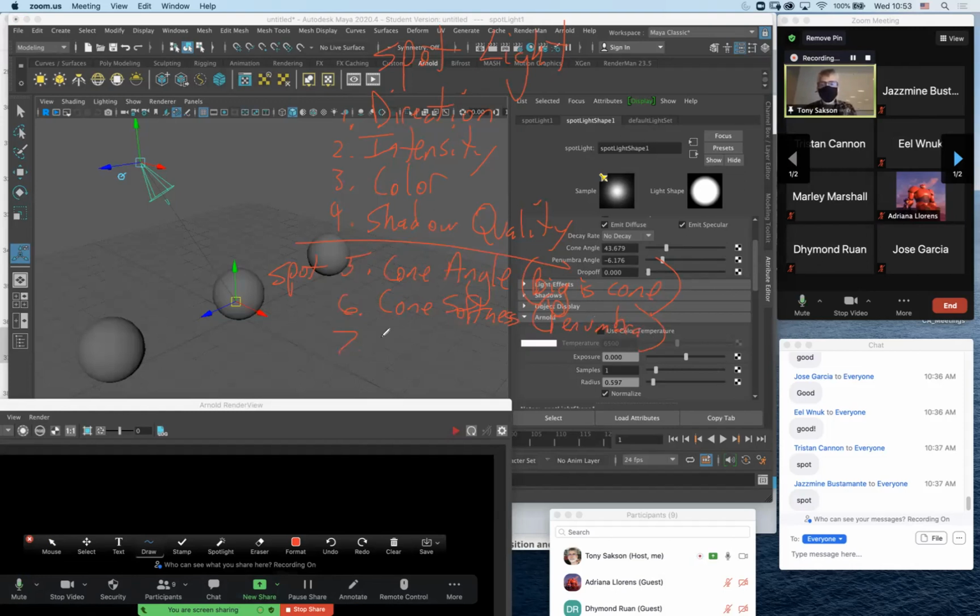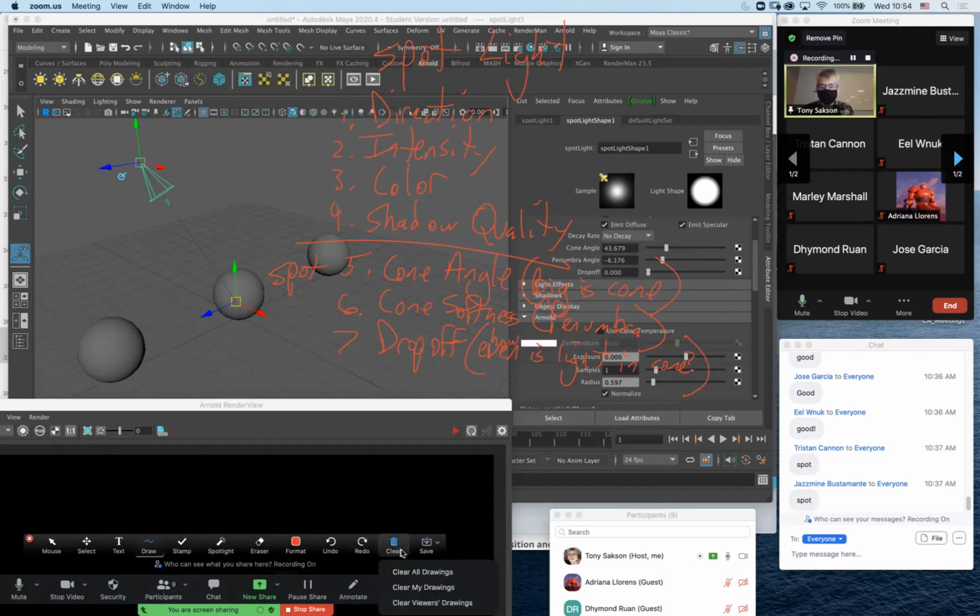And 7, drop off. How even is the light in the cone?